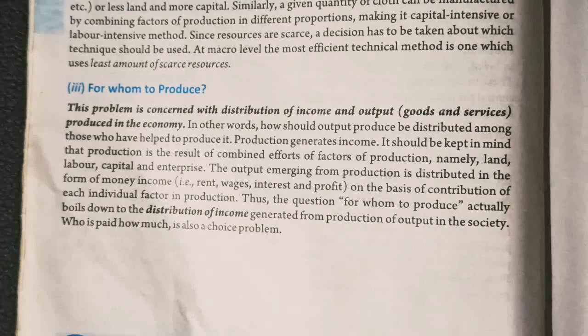So in this chapter today, we have discussed economic problem, causes of economic problem, and central problems of an economy. Under economic problem, we have seen that economic problem is the problem of making choice. Then we have also discussed that economic problem arises because our wants are unlimited, we have limited resources, and our resources have alternative uses. And lastly, we have discussed the 3 central problems of an economy, that is what to produce and in what quantity, how to produce, and for whom to produce. It's quite simple and very interesting, okay?